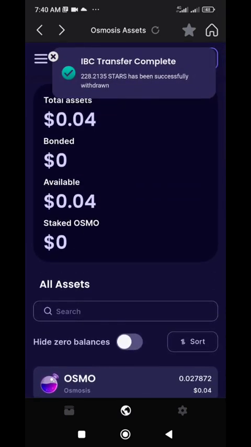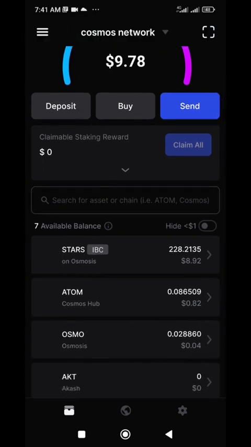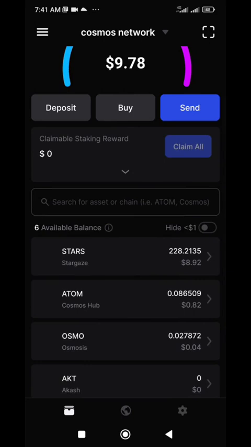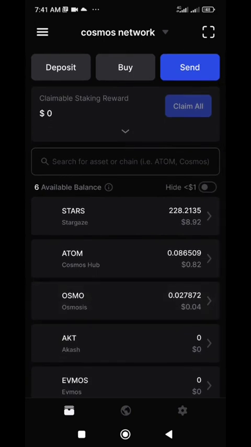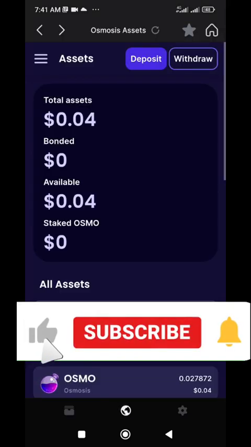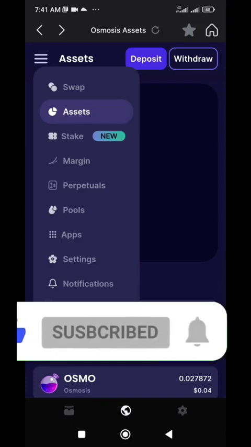So it's out of IBC, and if you go back to your wallet, you know initially it was tagged IBC. Let's see if it will still be tagged IBC. You can see it's no longer tagged IBC. I'm now in control, personally in my wallet, not connected to Osmosis DeFi or something like that. So I control what happens to my funds now.